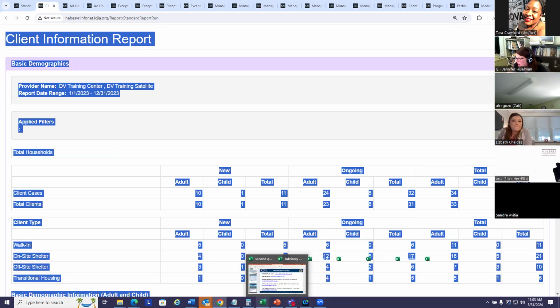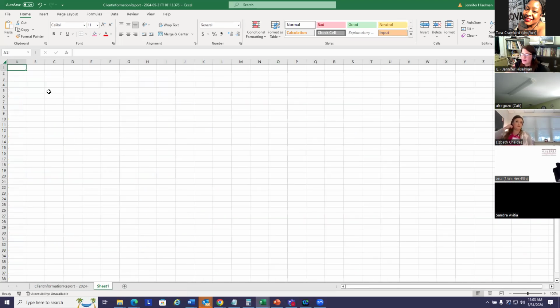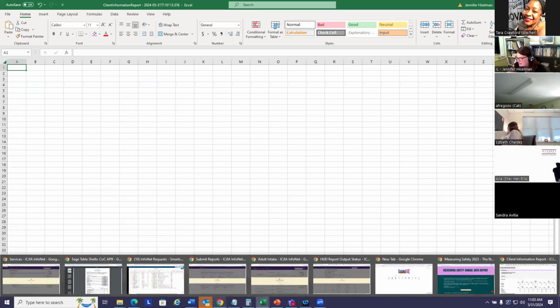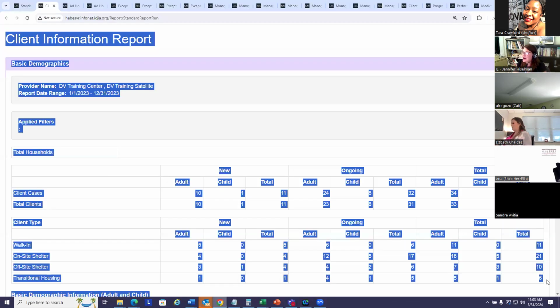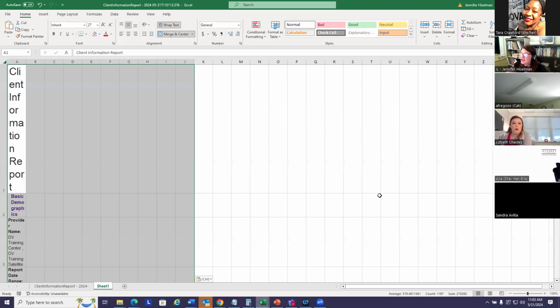I'm just going to use my same report here, but open a new tab. Okay, so now I have just a blank Excel sheet. Oh, I'm sorry. I forgot to copy. So I hit Control A to select all the content in my report. Now I'm going to hit Control C, which copies everything. And then if I open up my blank worksheet, I can just click paste and it drops in there.